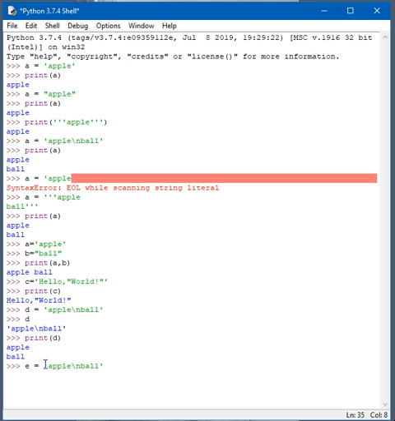I can simply write R denoting raw string. Now let us see and we will come to know what a raw string is. Now we can see that it has not treated \n as a new line. If we add R, then it will print the string as it is, as a raw string.